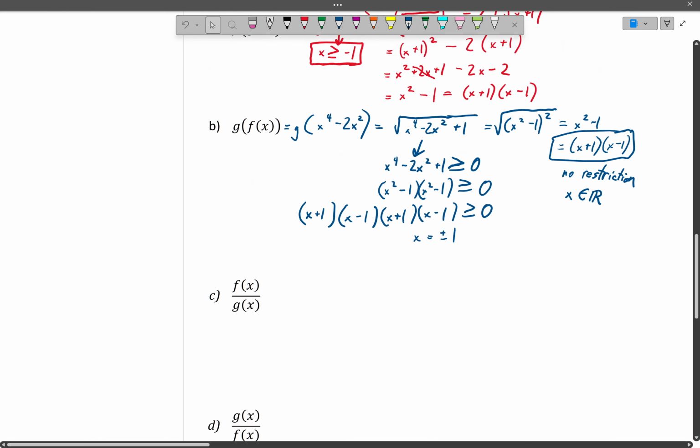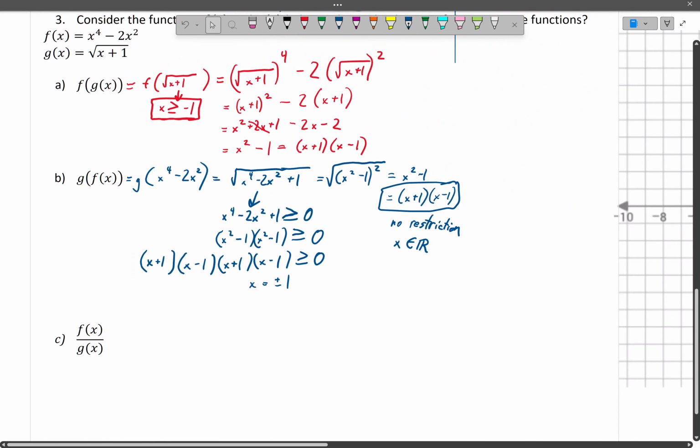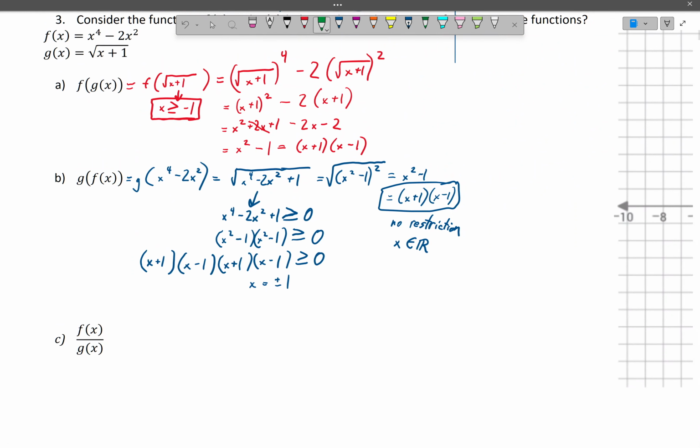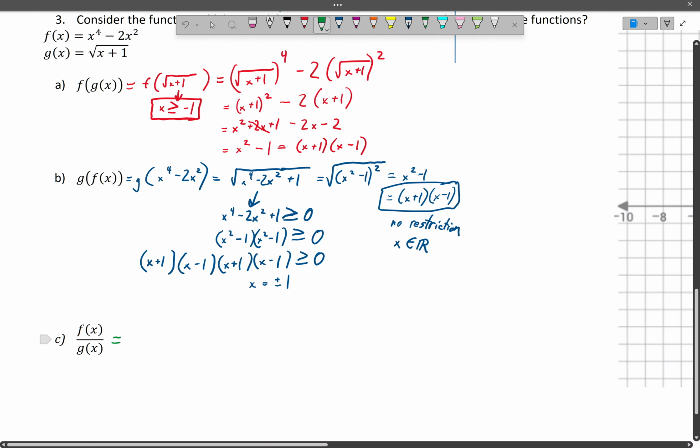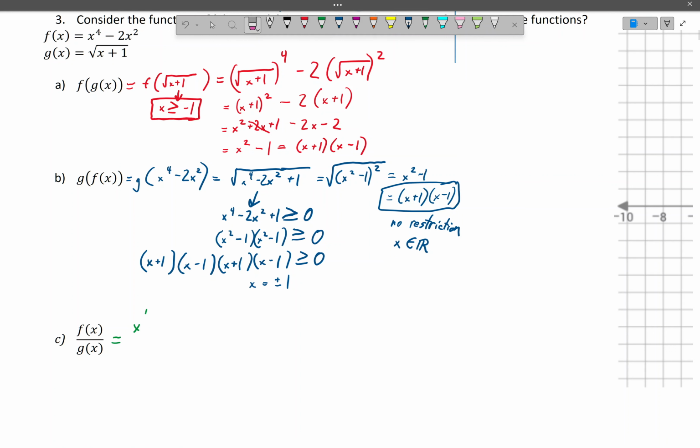Okay, kind of an interesting set of questions. Let's go ahead and try another level. So the next one is f of x over g of x. So how's this going to look? Well, not going to be too crazy. The only thing that you have to know is a denominator cannot equal 0. There's no simplifying that can really happen here. So the denominator cannot equal 0, right? And if there's other restrictions, you also follow those.